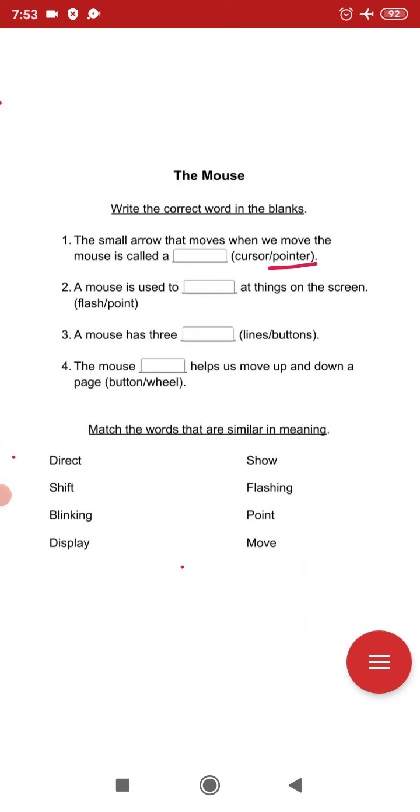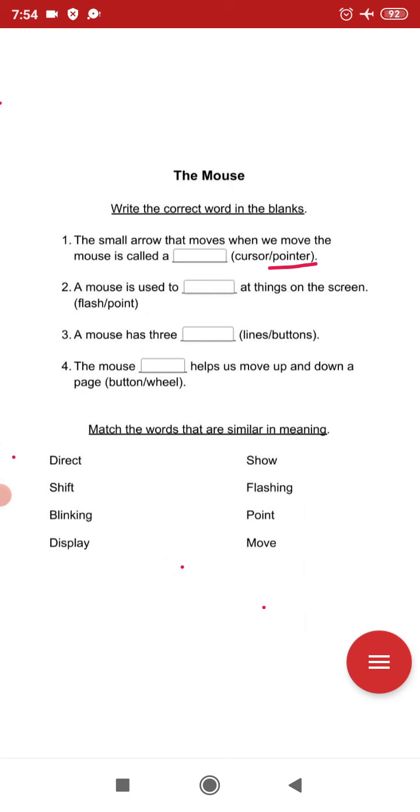So the arrow and the blinking line both can appear on the screen of the monitor. What is the function of the pointer? I have told you before that the pointer is used to select items and to point at things. Okay, we'll move on to the next question.